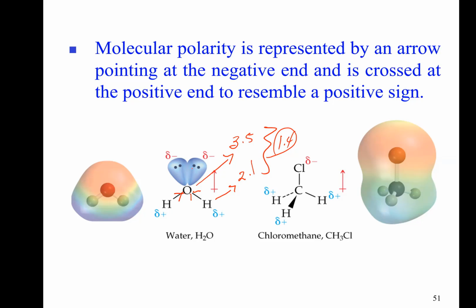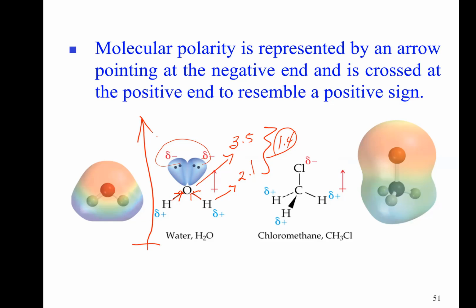Could I say lone pairs have electrical charge? Can I say there is some negative charge because of these? There is some negative charge on oxygen because of oxygen pulling electrons away from hydrogen. So if I look at the net polarity of water, can I say electrons are being pulled from the bottom of the molecule where the two hydrogens are toward the top of the molecule where oxygen is? So that's the general polarity of all the bonds and lone pairs.